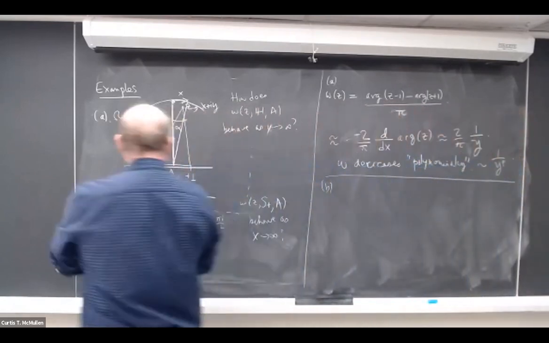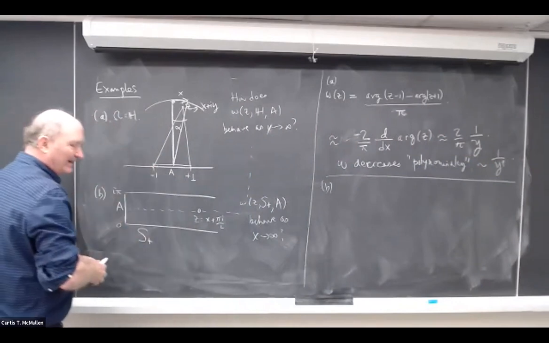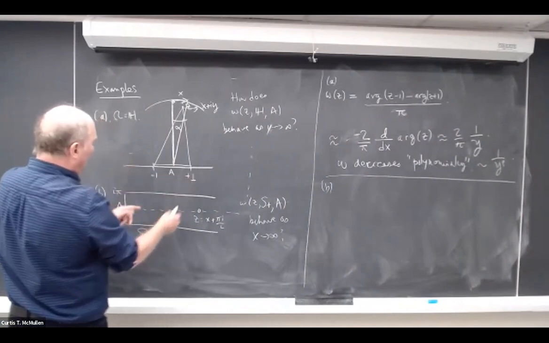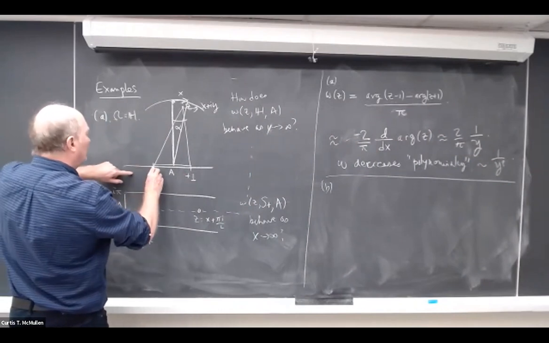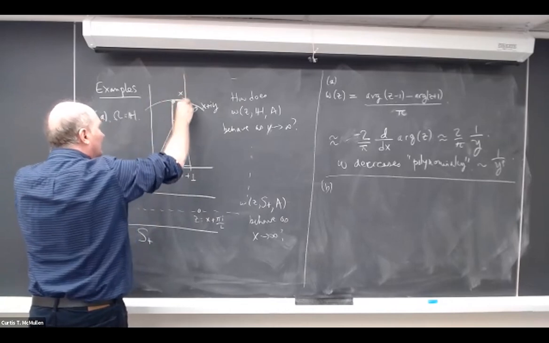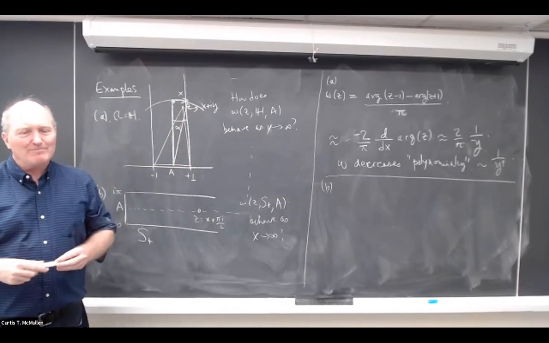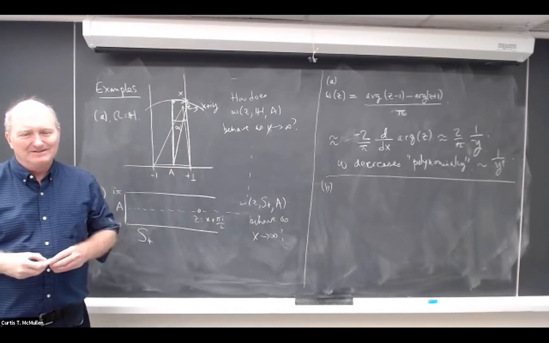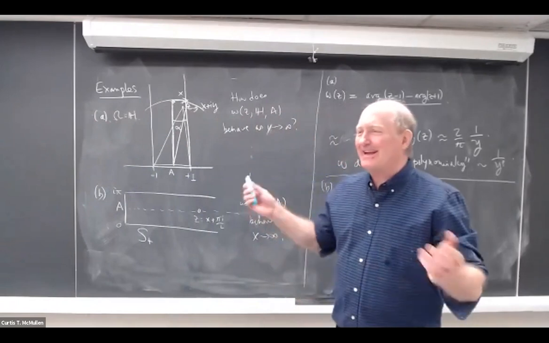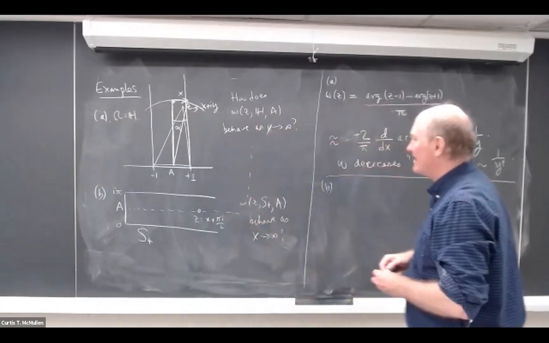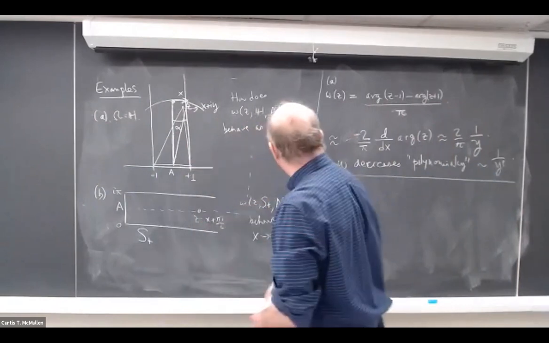Okay, now the situation of a strip is similar to the situation of the upper half plane. In fact, one is contained in the other. But how do you get from the upper half plane to the strip? What you'd have to do is make your domain smaller. Now, does making the domain smaller make the harmonic measure go up or down? Down. Making anything bigger makes it go up, making anything smaller makes it go down. So the harmonic measure here is going to go to 0 faster than it would in the upper half plane.